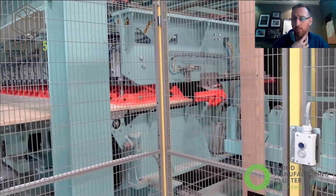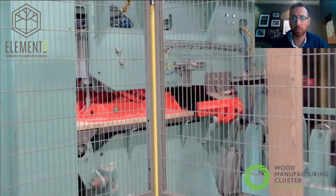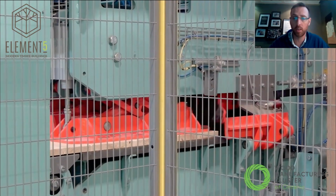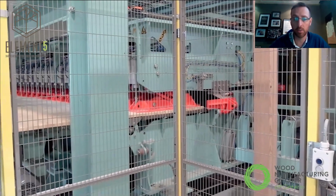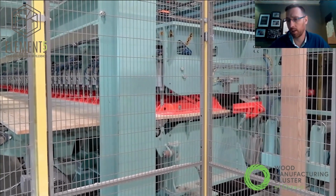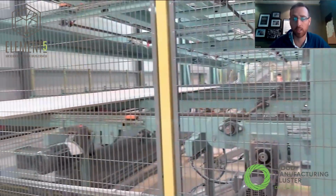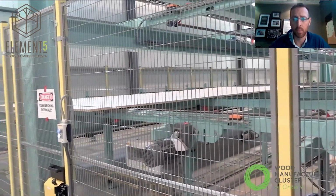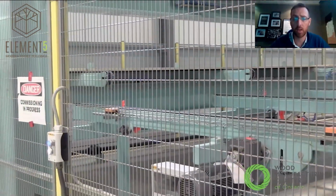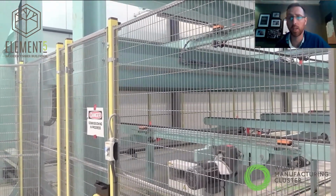And as a result, we have a 4-stack conveyor system that's got 21 slots, which allows us to effectively have a queue of 21 longitudinal layers at any given time. So if we're making a 5-layer panel, we can effectively have 4 panels stored in our conveyor system. So the panel then transfers out onto an elevator, which lifts it up, and it stores it into one of the 3 layers that we have.